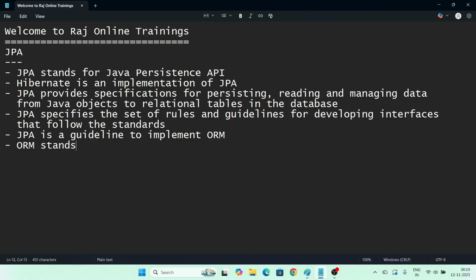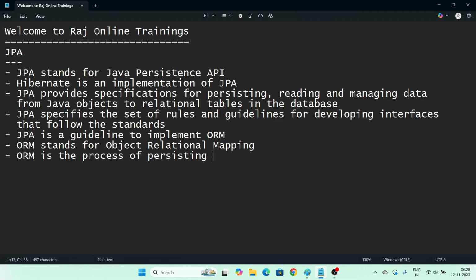ORM stands for Object Relational Mapping. And what we are going to do in ORM? ORM is the process of persisting Java objects directly into a database table. So what we do?